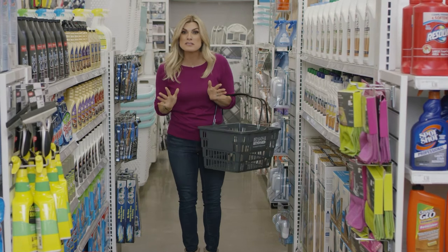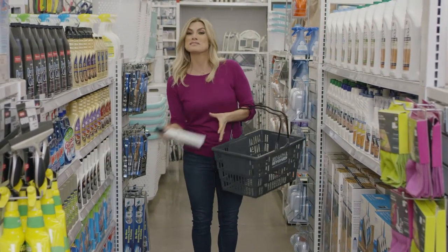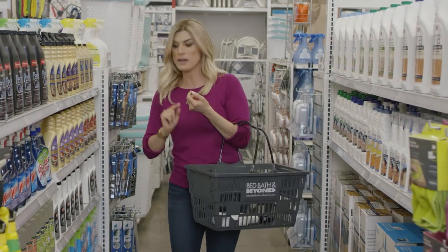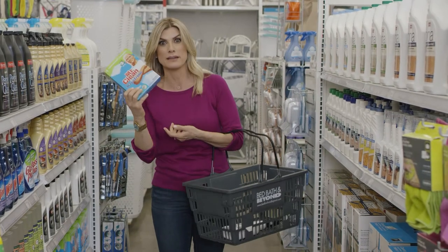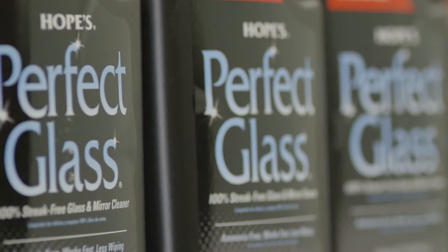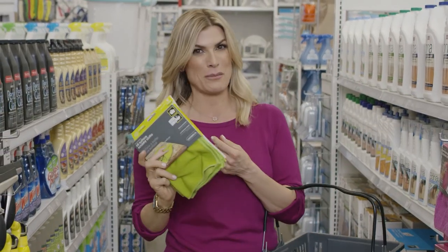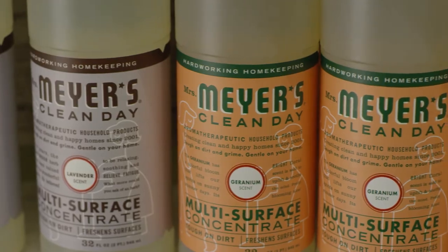The number one way to sell your house? Clean it. From stainless steel appliances that show every fingerprint, get them going. How about the walls that have those scuffs, but you really don't want to spend the money to repaint? Get the erasers. And your windows — they show everything inside and out. Clean them, you guys. Don't forget your microfiber towels, which help every surface, every way. And then the best news — you now have a cleaning kit when you move into your new home.